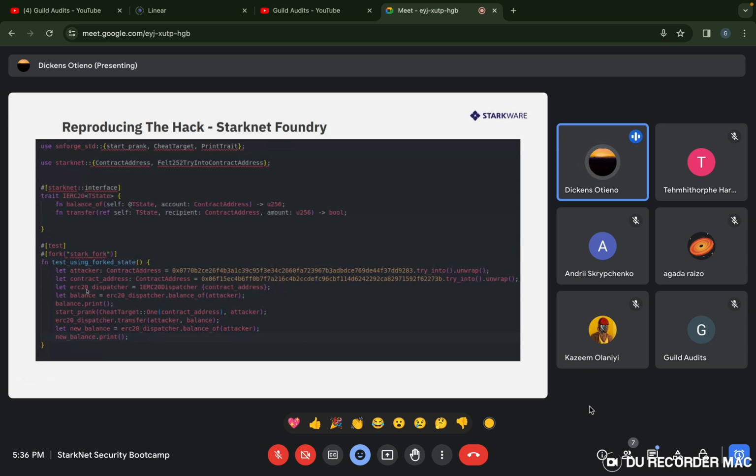So you have an ERC20 dispatcher. Just say let stake dispatcher equals the interface that you want, with the contract address, right? So you'll have to declare the various contract addresses. Let's say our hack interacted with 6 different contracts.